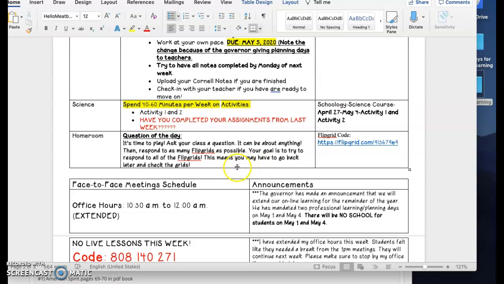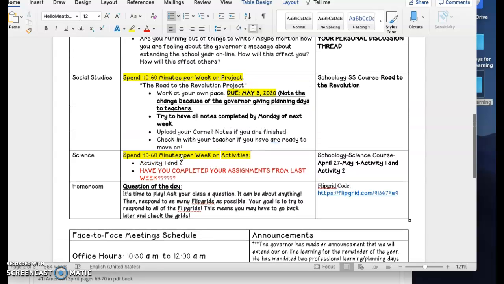I'm noticing that not many people are responding to others, and that's another way to use Flipgrid, by responding so that you're communicating with your peers. So make sure you get that talking back and forth, and respond to some other Flipgrids today. Make that a goal so you're practicing responding.